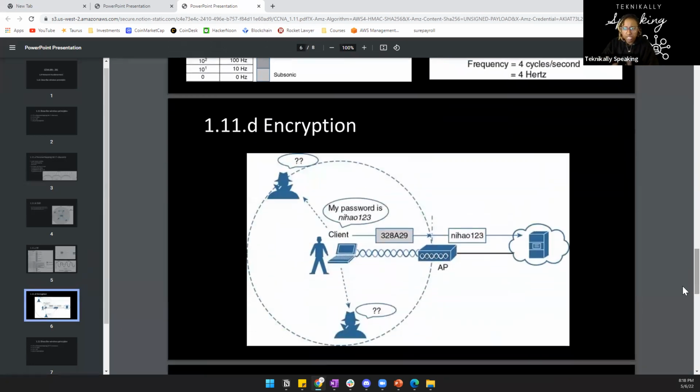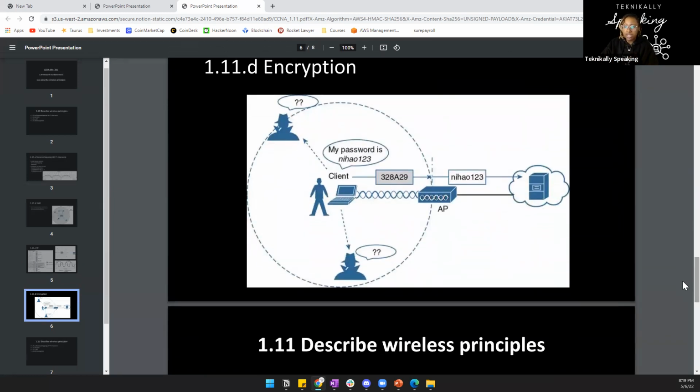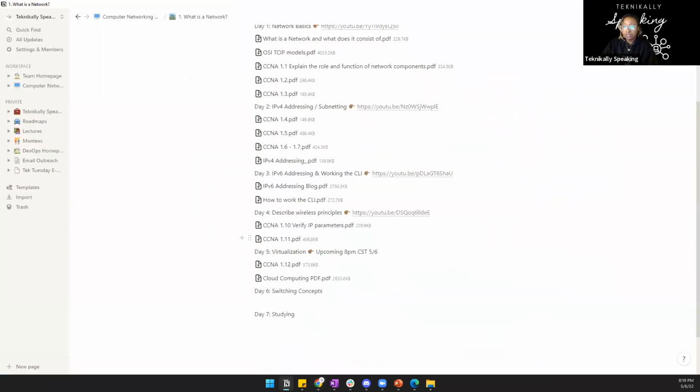Just like with encryption, we're just encrypting a message to ensure that the password or the client is who they say they are to connect to this Wi-Fi box, because even if I was to see your network and my network settings, that doesn't mean that I can connect to it, so that's that, right?